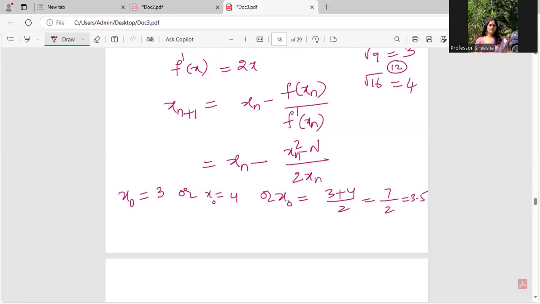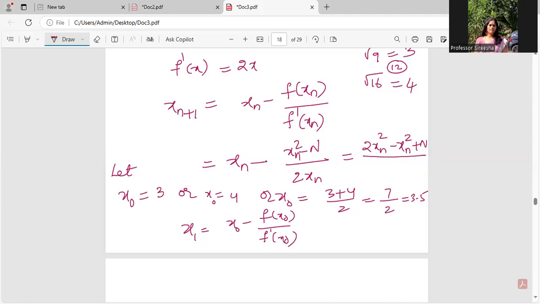Anyway, the Newton-Raphson method converges faster. Let x0 be this, I'll be assuming. So x1 would be x0 minus f of x0 by f prime of x0. I can find a recurrence relation, rearrange this and get the value. In this recurrence relation, any number I can substitute, and then I can get the square root for any number using this formula. That's one version. Another version is to directly take where the root lies between for 12. What's the interval for 12? And then proceed.